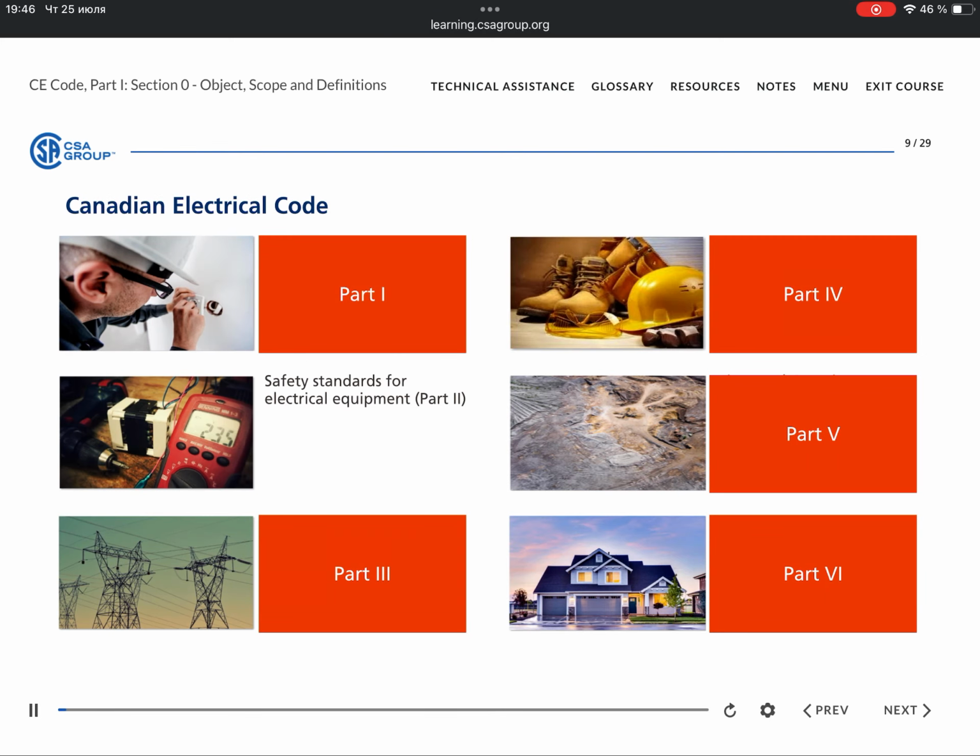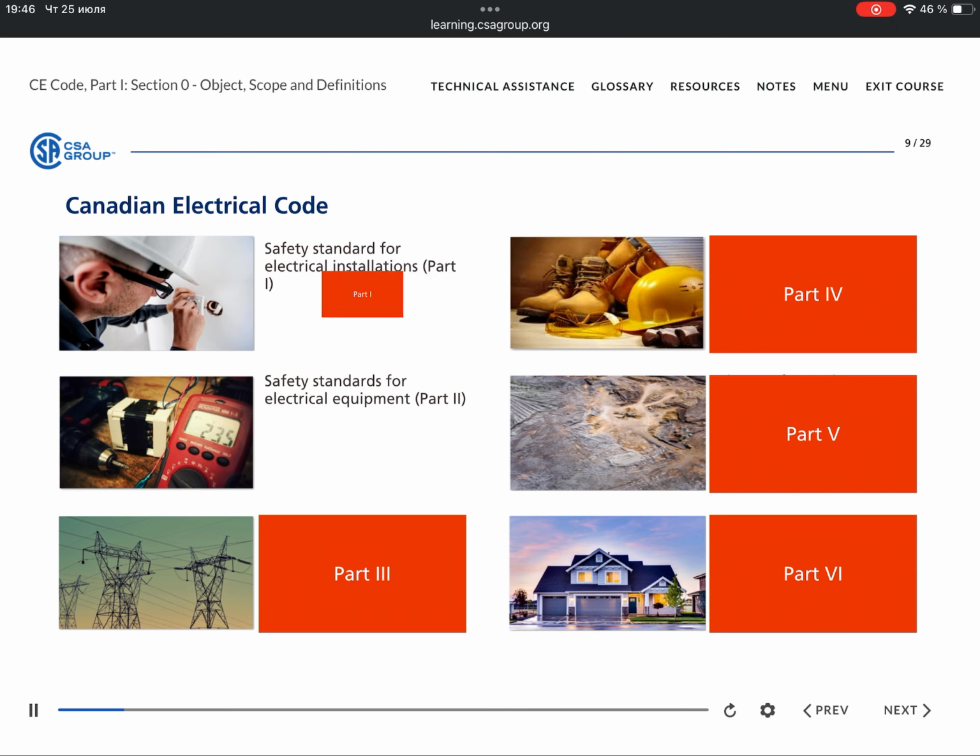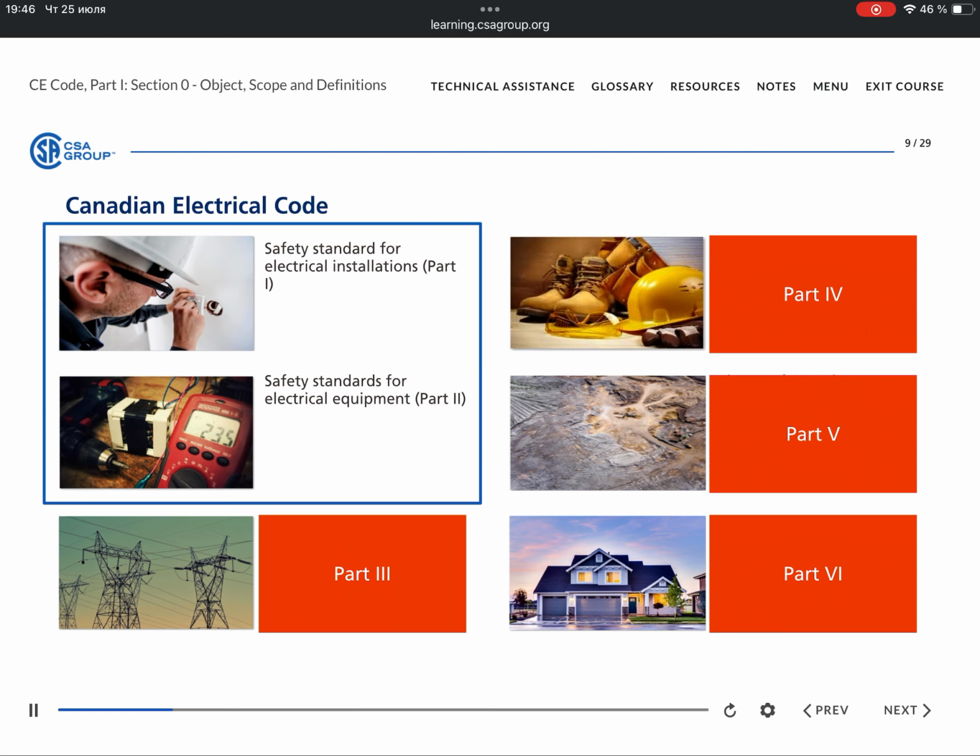Canadian electrical product standards cover everything from toasters to high-voltage switchgear, from conductors to generators, and everything in between. Collectively, these standards are known as the Canadian Electrical Code Part 2. On the other side of the coin, the Canadian Electrical Code Part 1, Safety Standard for Electrical Installations, is a single code that covers the installation of wiring systems and equipment. Together, Part 1 and Part 2 series of standards lay down an integrated set of requirements that form the backbone of the Canadian Electrical Code.